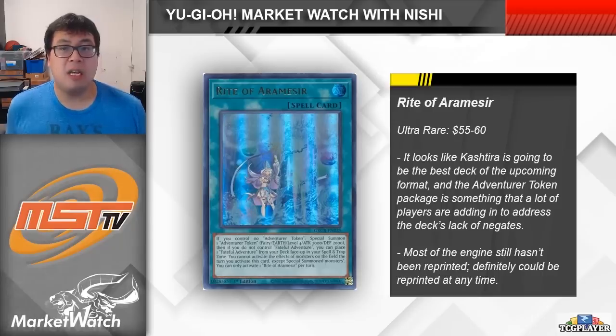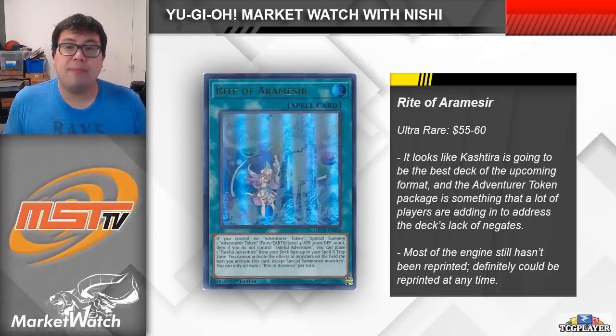So because of this, we've seen yet another spike in the price of Rite of Aramesir, as it has only one accessible printing as an Ultra Rare from Grand Creators, and that card is now up to between $55 and $60 per copy. Obviously this is a crazy price tag, but if Kashtira ends up being the best deck of the upcoming format, then its price will definitely be justified.